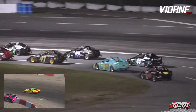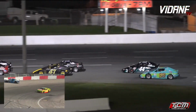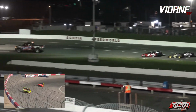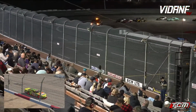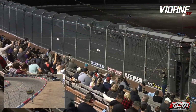47 of Rose, 17 of Wood, your second row. It's going to be a great feature, Tim. Thomas, you want to help me out here? Ladies and gentlemen, this time by, this is the Maritime Autoglass Beginner Bandoleros. They'll go 12 laps in their feature go. Let's give them a wave this time and send them off for their feature competition. Come on, give them a wave. They'll wave back at you, saluting you for coming out and supporting them on Maritime Autoglass Night.